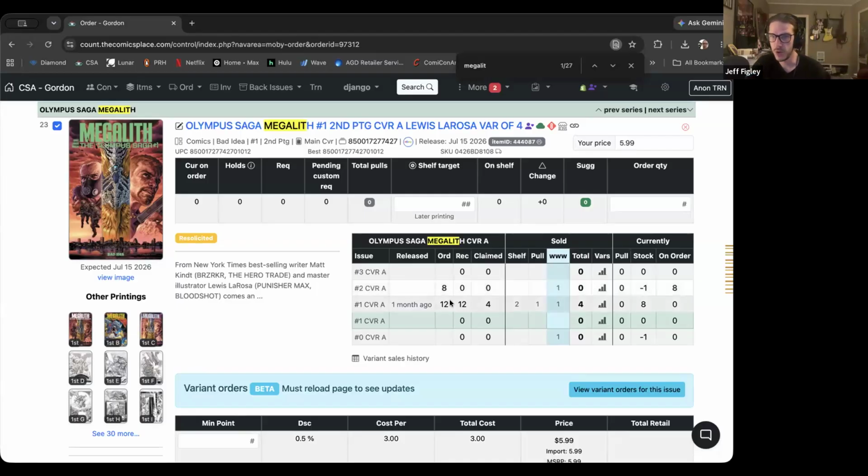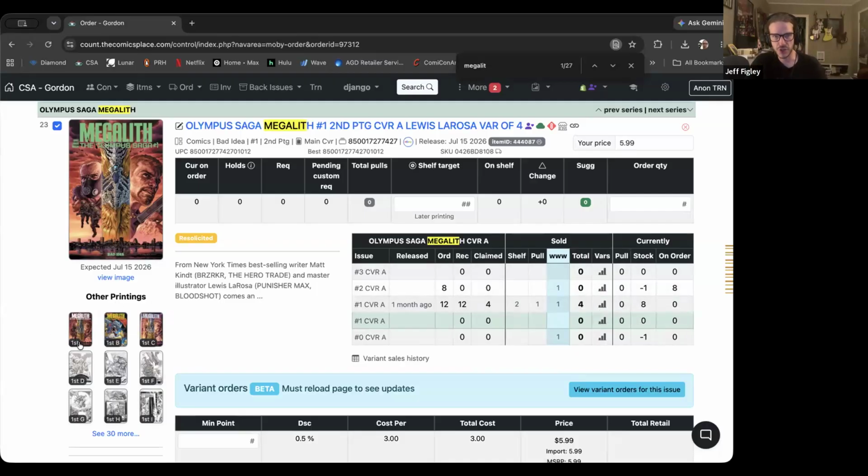So right here, we'd ordered 12, 4 were claimed. It's telling you how many were sold from various locations. So right here, it's telling me that I sold 2 off the shelf. I can hover over that and see the names of the customers that bought it off the shelf. I can see who ordered it and has it from their pull, and if anybody ordered it from the internet right here using our Shopify integration. And then it'll give you a little bit of information about the copies that you still have in your store. So if you had any in people's pulls, we currently have 8 in stock on the shelf.